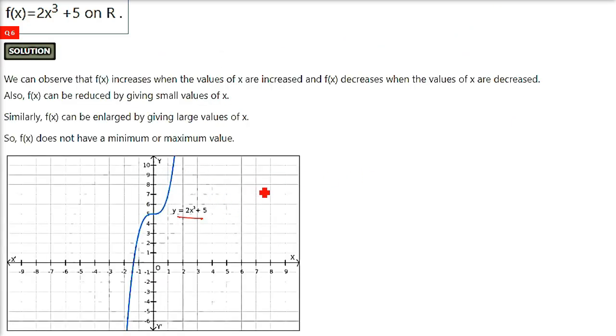So if you put negative 1 and 1, or you put negative 2 and 2, you'll see when you put 2, it is going to increase. When you put negative 2, it is going to decrease. This is only the limit of the screen, but it goes beyond that. Lower part also goes beyond that. So there is no minimum or maximum. It has to settle down to find the minimum and maximum, but it is not settling down. It's just going up and down. So whether it is x cube, x raised to the power 5, or x raised to the power 7, it doesn't matter, because the degree is odd.